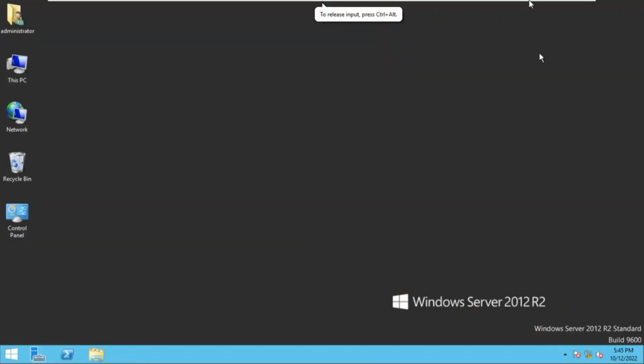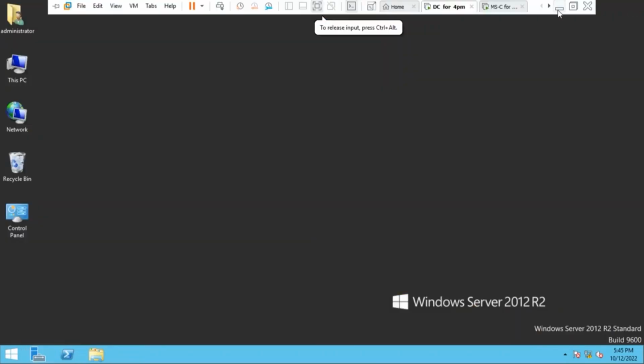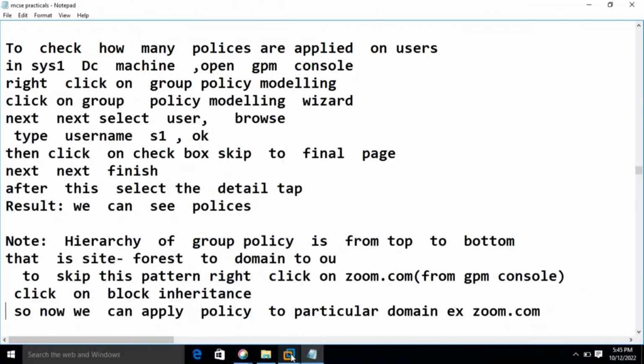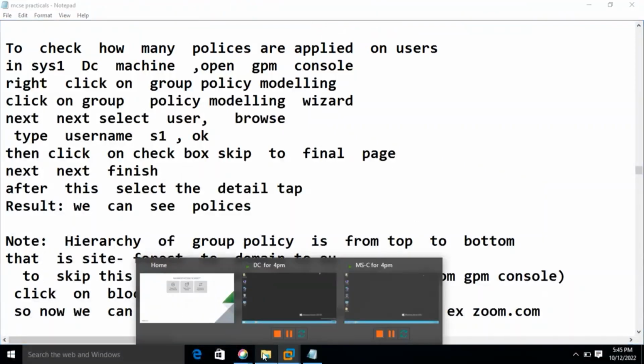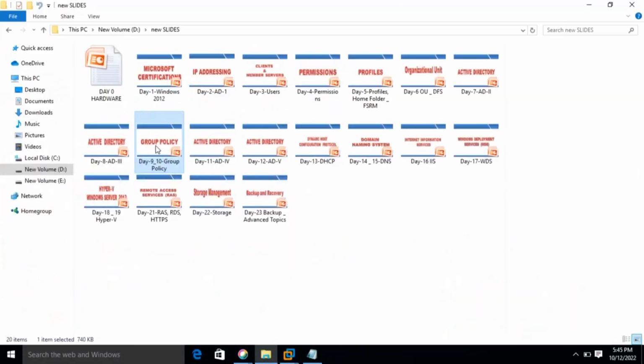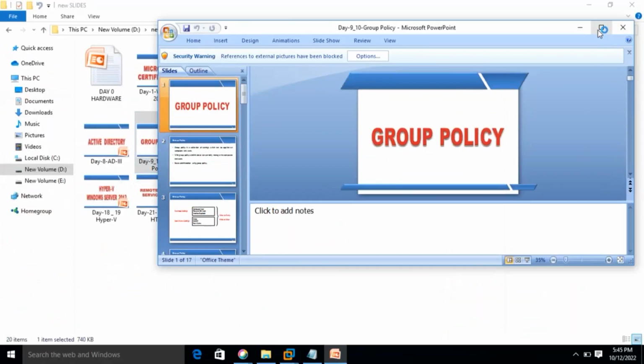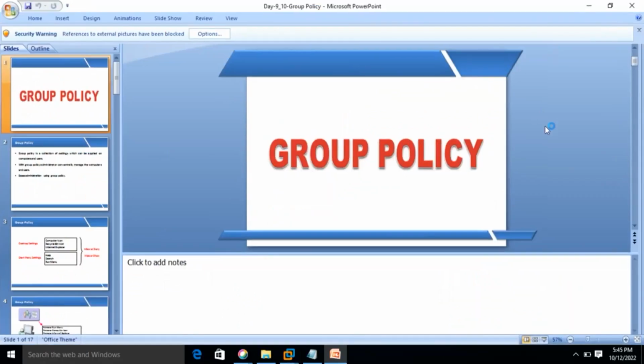Today we concentrated mostly on how to restrict the resources. Tomorrow we will be having group policy part 2, where we will be discussing how to provide the resources.